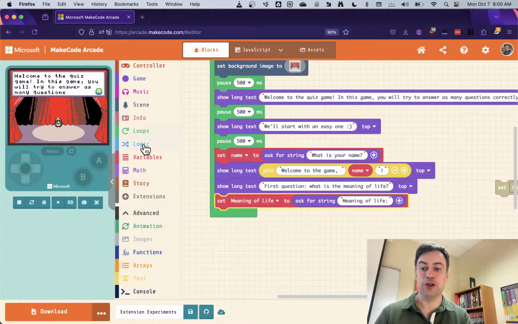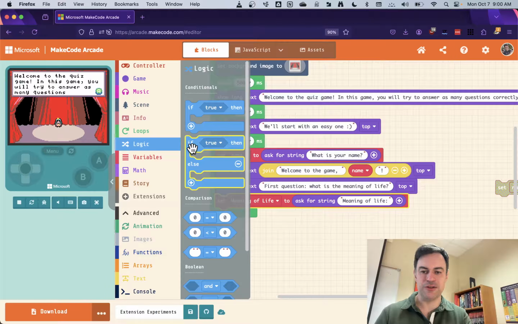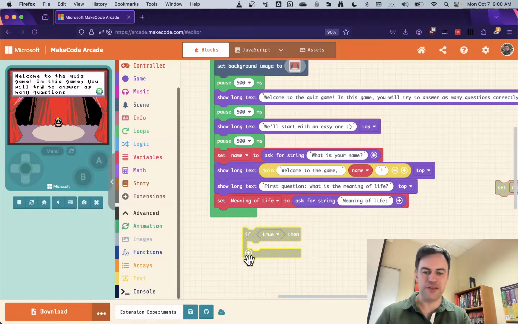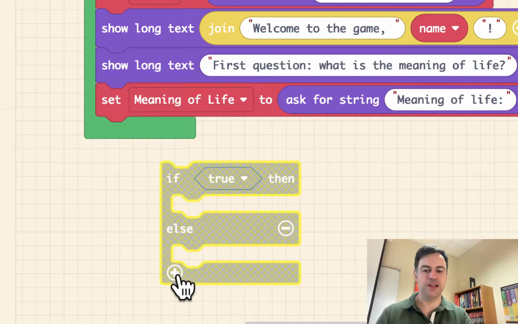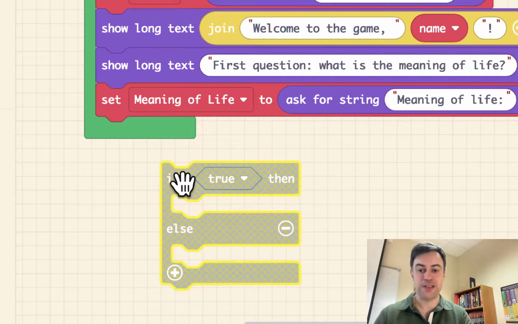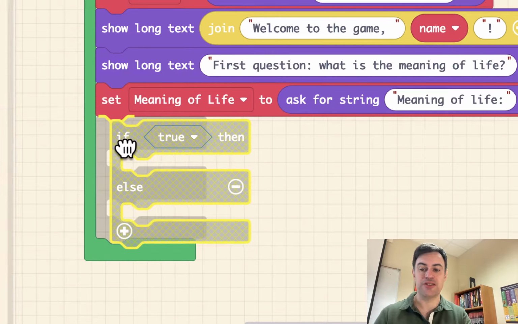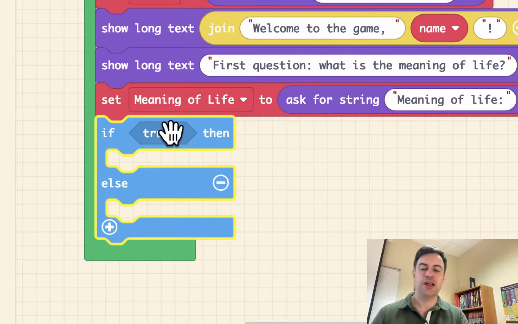If statements are inside of logic. And you can see there's different kinds. If I get even a plain old if statement, I can press that plus button to get an else. And I can actually get a whole bunch of elses in here. But the idea is, what I want to do is ask a question. That's what if blocks do. It lets you ask a question. And if the answer to that question is true, then it will do this code in this part of the container. And if it's false, then it will do this code in the container.